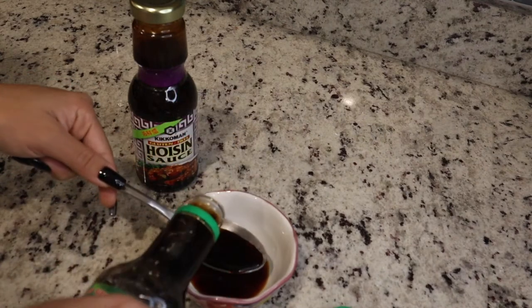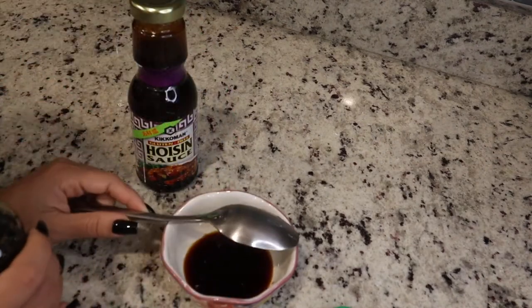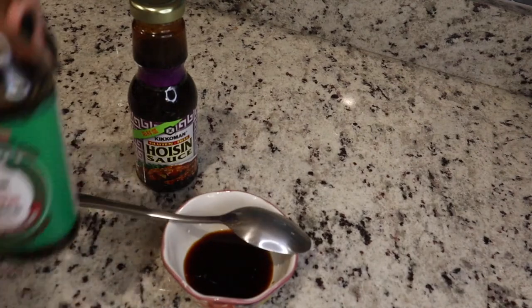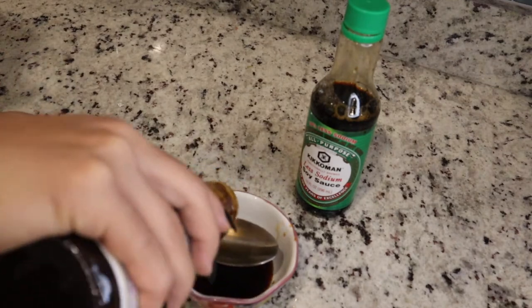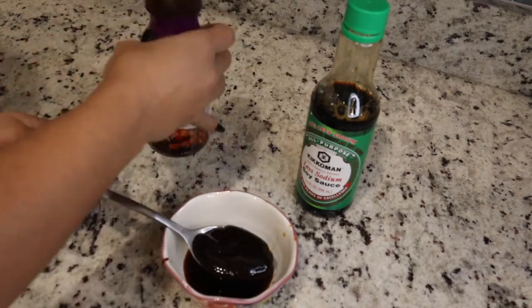Completely optional step, I like to add a tablespoon of hoisin sauce or teriyaki sauce to my fried rice. So if you would like to try it, just mix it with your soy sauce here and set it aside. We'll add it to the rice later.